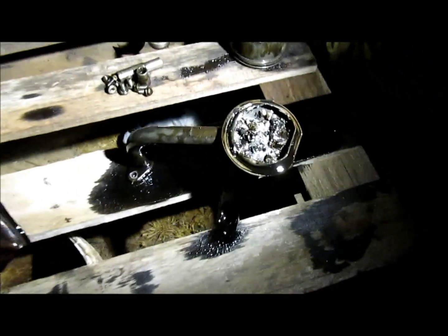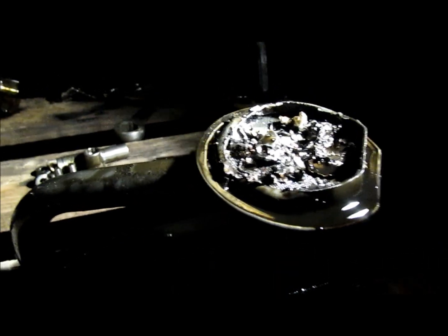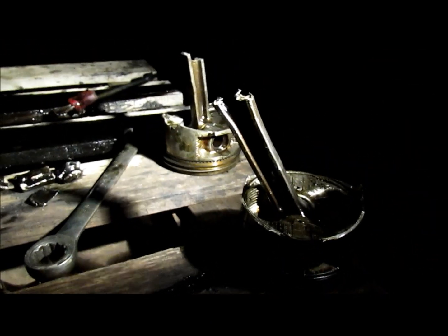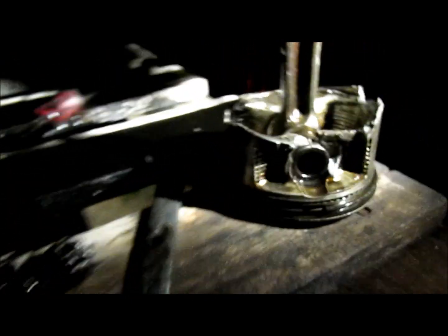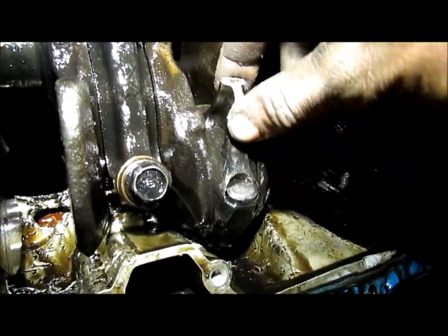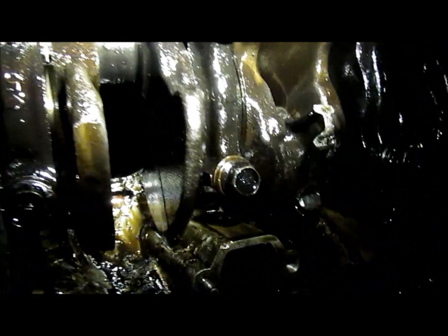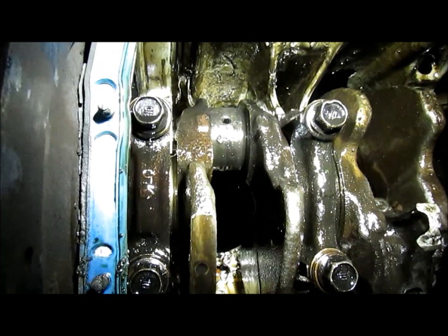You want to start with a strainer full of metal shavings? Yeah, alright. So we pulled the B20 apart and found a little bit more than we originally anticipated. We showed you the hole in the block before, but now we have 2 broken pistons. I guess we're gonna call it rod failure, mainly because cylinder 3, the one that had blown the hole, is still really good. It's not loose at all. But when you get over here to cylinder 4, there is nothing left. It is all right here, I guess.